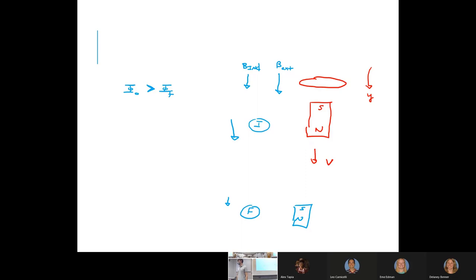So a different way to think about it: nature wants to try to keep the total field constant. And so it will provide an induced magnetic field to try to keep the total field constant. Maybe another way of saying that: don't like change, stay constant.